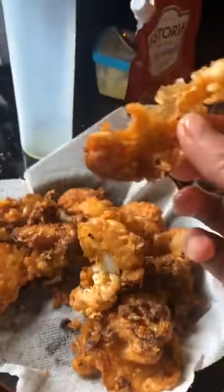Let me show you what it looks like. Maybe I should bite into it. Okay, so you know what? This is how crisp it is. Look. And that's how crisp the outside of it is.